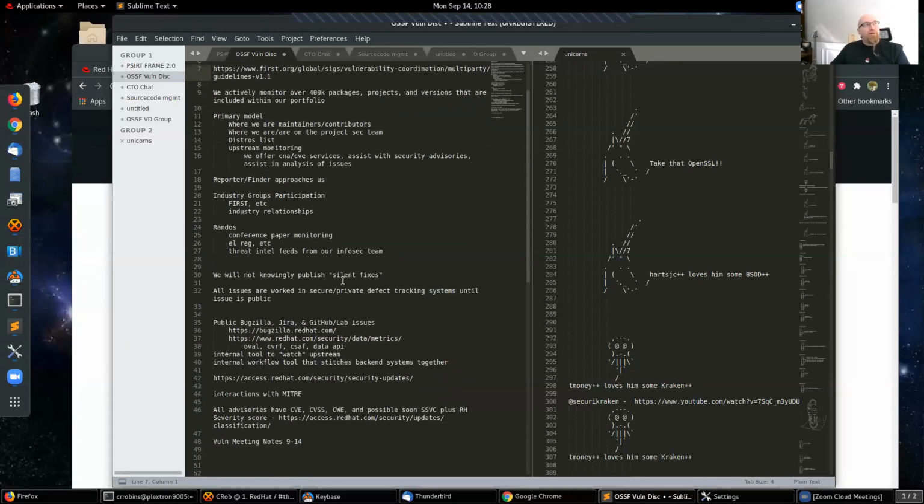My team monitors over 400,000 packages and versions of packages and projects around the internet. It's quite a lot of work. We keep that in a database, a manifest database. So we're able to say, as we get information about a particular problem, we can tell precisely which version of a product or which component within a product potentially shipped that information. And then we're able to do further analysis.